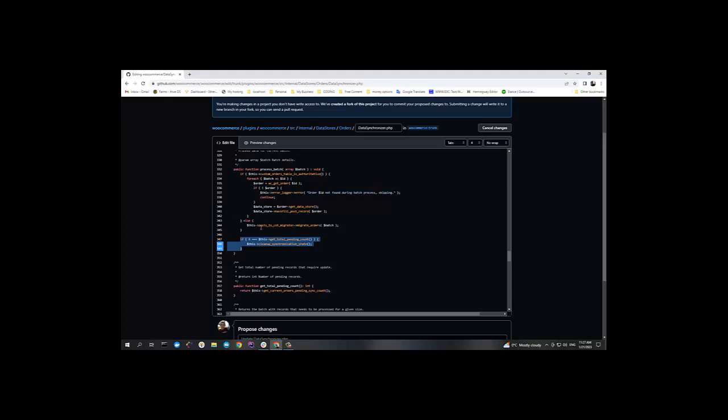So if we do this part, then we've got to do it. So it's got to be run in either case. These are actually two different situations, right? F0 equals this get total pending count. That's interesting.